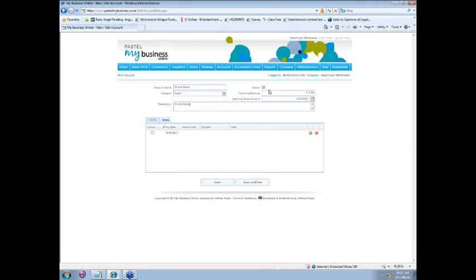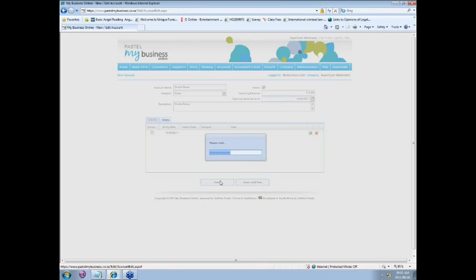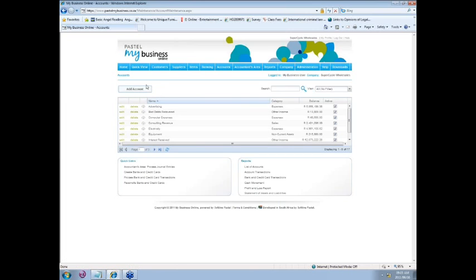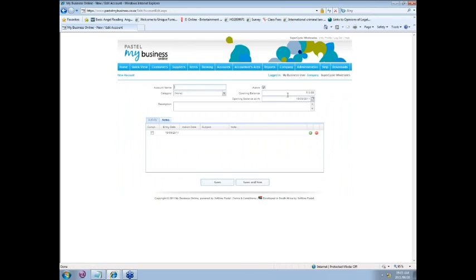In order for you to process to this account, you have to select the active option. Should this option not be selected, I will not be able to process to this account. I can click on Save, which will then create that account, or Save and New if I want to create a new account. You also have an option to enter an opening balance, if you have an opening balance to enter, as well as a date of when this opening balance must be referred to.